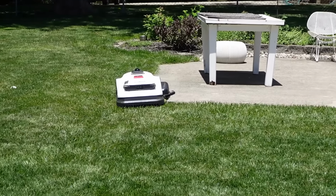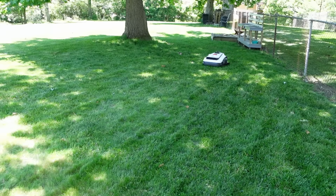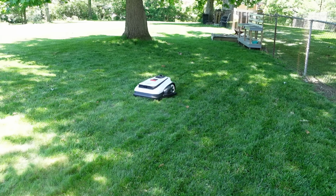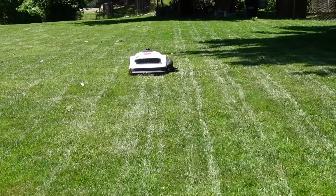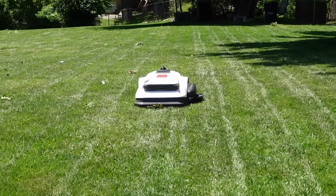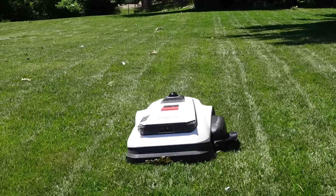The other thing you're saving is money, of course. With the prices of gas right now, obviously I'm saving a lot of money that I would be spending on gas. Of course, you're paying the energy bill to charge the battery on the mower, but that's really not much compared to the price of gas. As far as the mower goes, you learn after a while what kind of terrain it can handle and what it can't. So you learn the places you need to mark as no-go zones so it isn't getting stuck and you're having to go help it out.